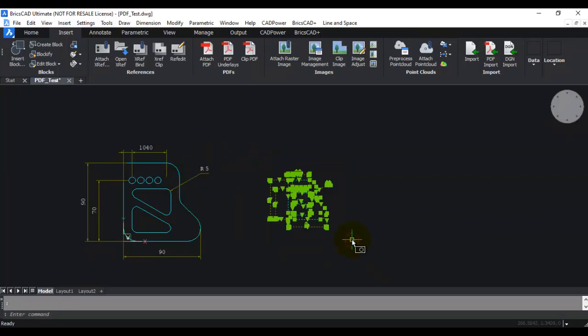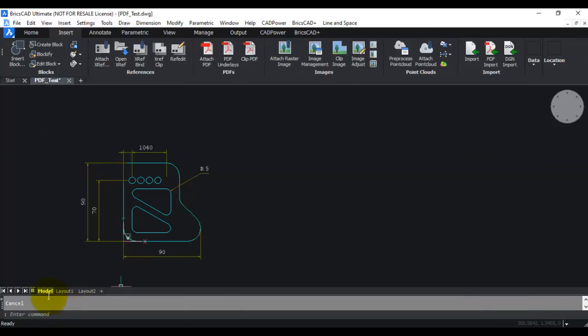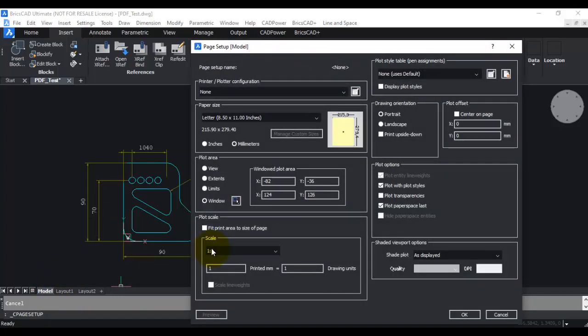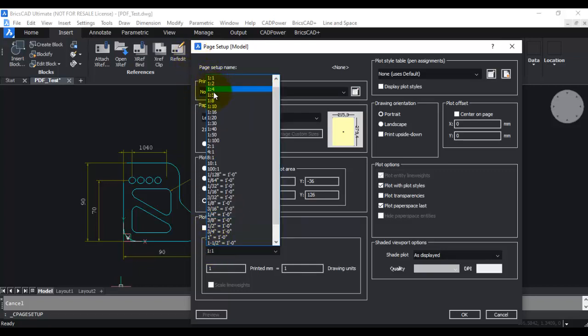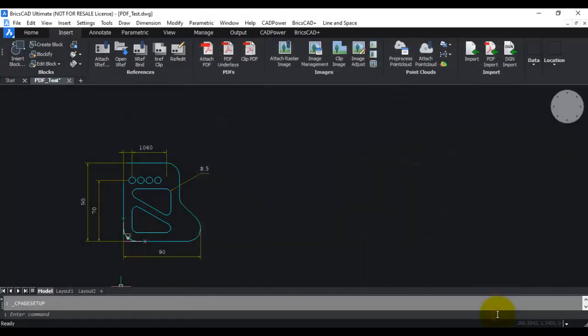This means there are two places where you can set the scale. If you set the scale during the export under page setup, if you set it as 1:1, you will get the PDF file with exactly the same size as the original. If you change the scale here to 1:2 or something else, the PDF itself will have a different scale. Now when you bring it back during import, you again have the option to change the scale. So if you set the scale as 1 during import, it comes in with exactly the same scale as was saved in the PDF. Now this was about exporting a PDF file from within the drawing.